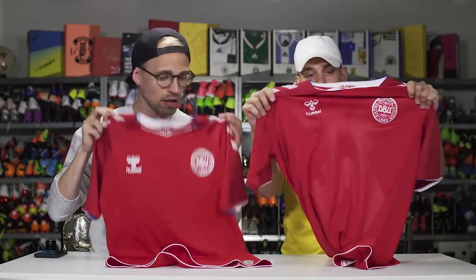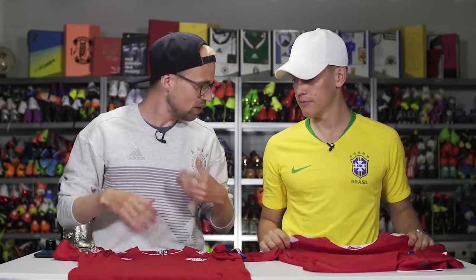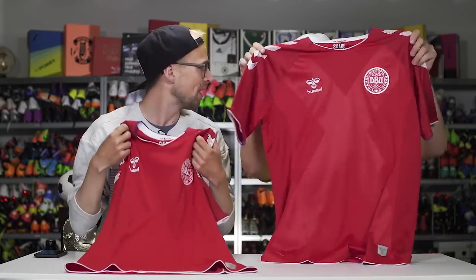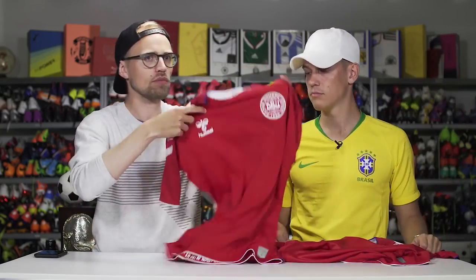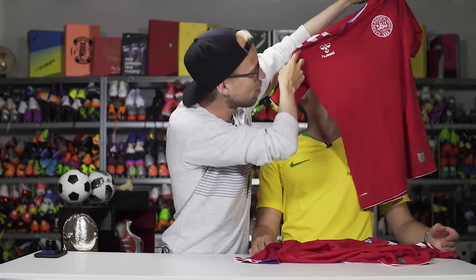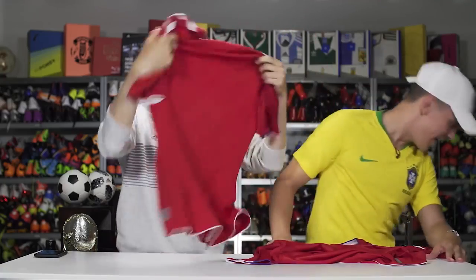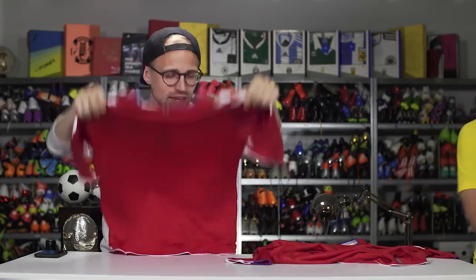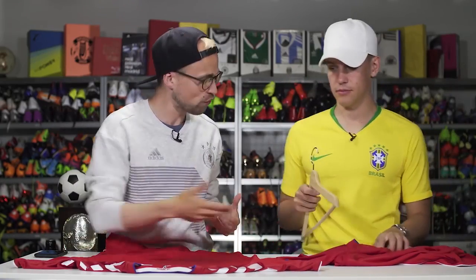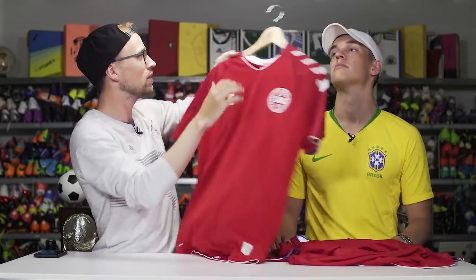It comes as a player shirt, which is this one, the Tech Pro, and then as the fan version, which is a little bit more sturdy. It's made with other materials. So the big deal here is, as you can see, on the player version, the whole X pattern on the front of the shirt, which is a reference to the Danish Royal Guard, has been weaved into the material itself.